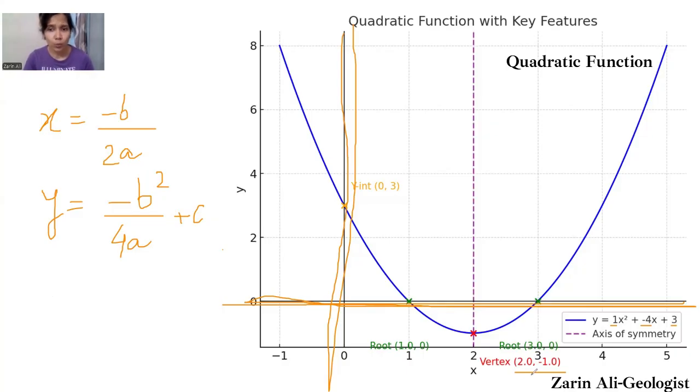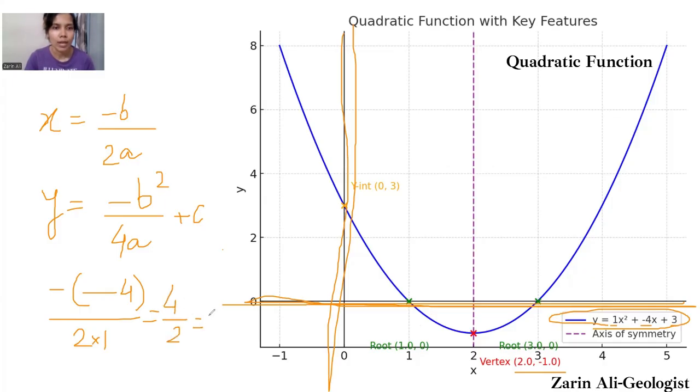So let us see whether what I calculated is correct or not. So this is my equation, as I told you. So minus b by 2a would be minus of minus 4 divided by 2 times a. And that is 4 by 2, and that means it's 2. So yeah, I got 2 here. That's the value for x. Now let's see the value for y. So I get the value of minus 1. Let's see if it's right.